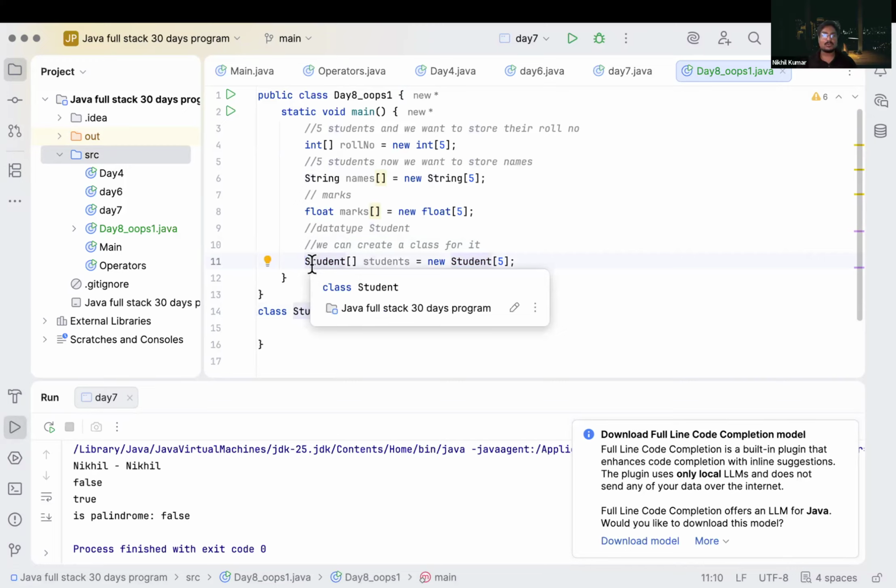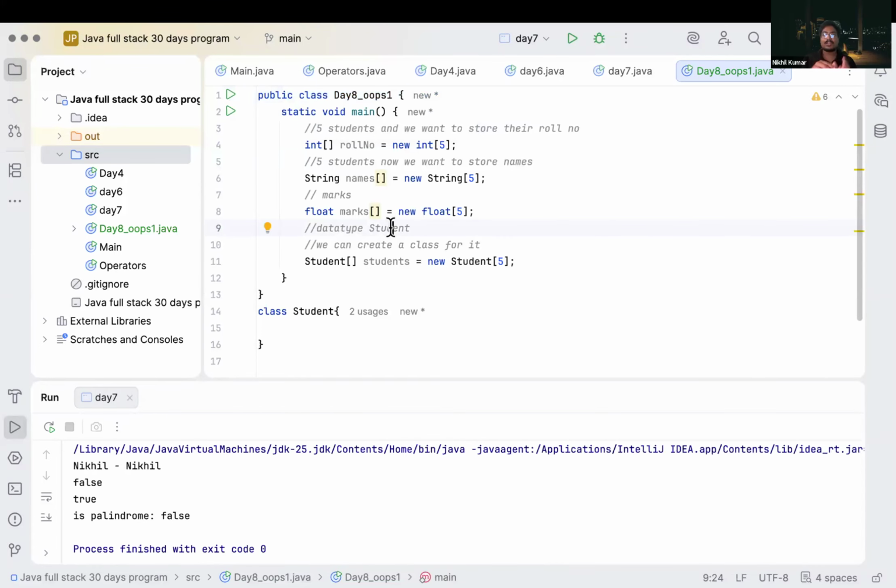So this is a convention to create any class. We have discussed in the first class that when we are creating any class, we should initialize it with a capital letter. Correct? When we are naming our class, we have to start it with a capital letter. So that's how we can create our class.